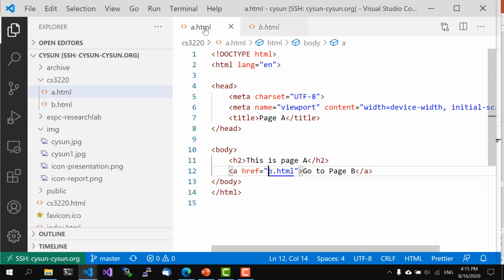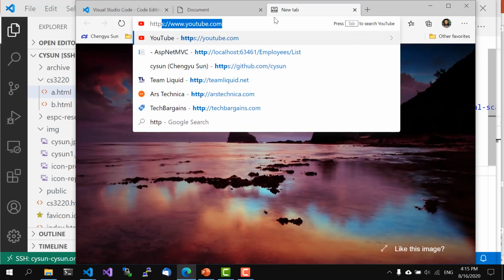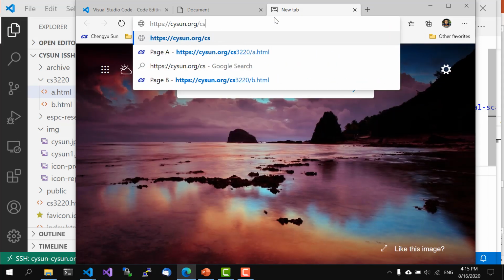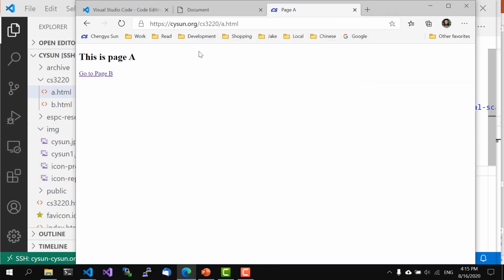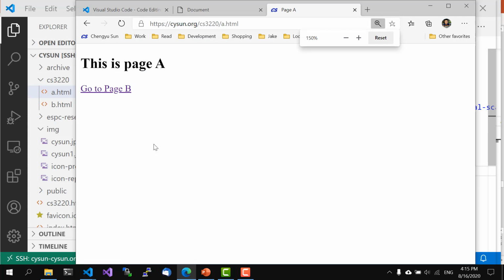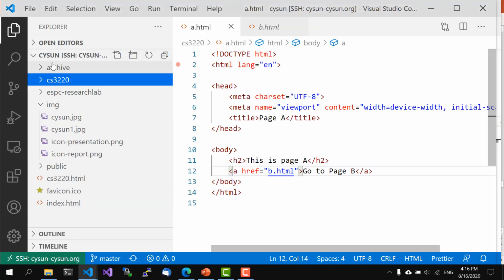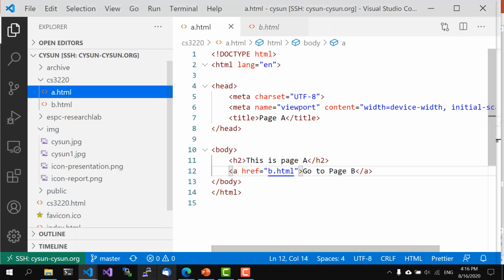So to go to a.html in a browser, I just need to go to cysum.org/cs3220/a.html, and it shows this page. Right? So notice that the URL is my server/cs3220, which is the folder name, followed by the file name a.html, which is this one.